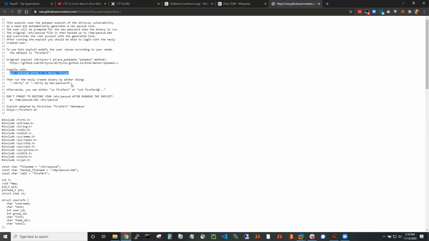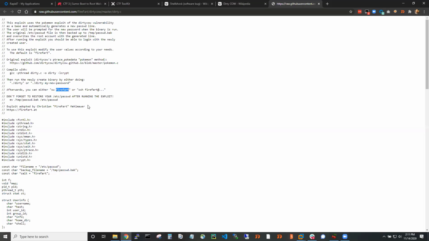In order to do that, we have to have a password. So we're going to set a password, and it's going to create a user on the box with that password with root privileges. It just so happens that the person who created this has a sense of humor. Our username is going to be Firefart, which I think is hilarious. And the password is going to be whatever we set.